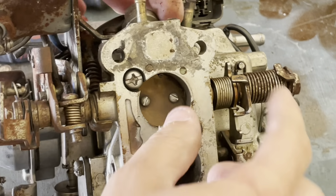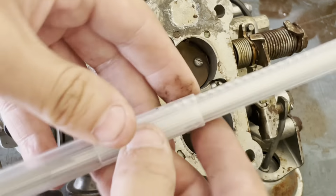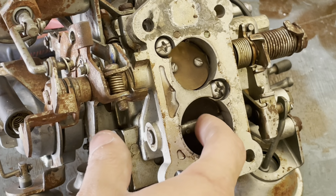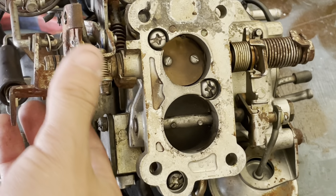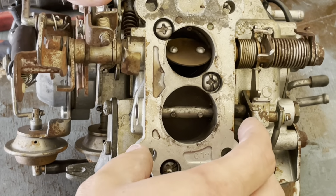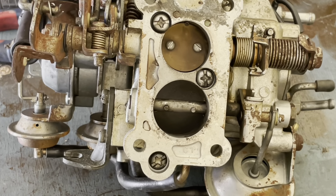So I'm just gonna remount the two bushings with this special tool. It is a reamer kit that you can get off of Amazon. I forget what size the shaft is. I think it's like 5/16, perhaps. But I'll look it up and give you guys that info.